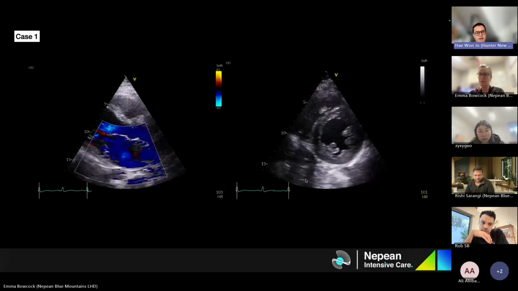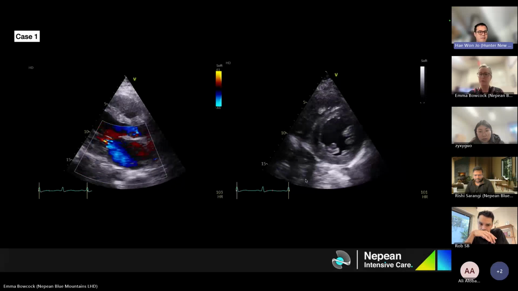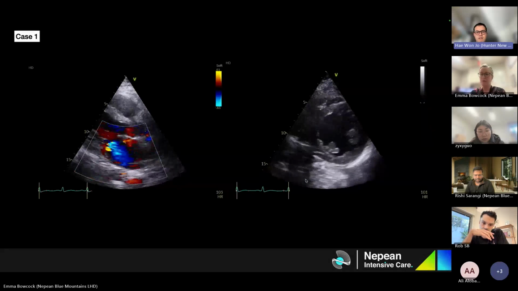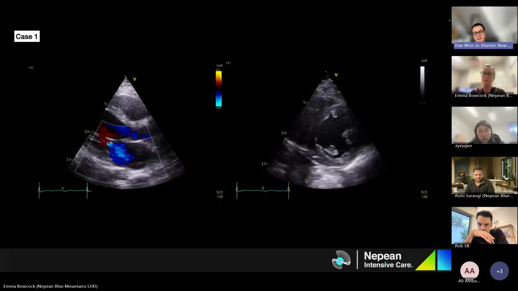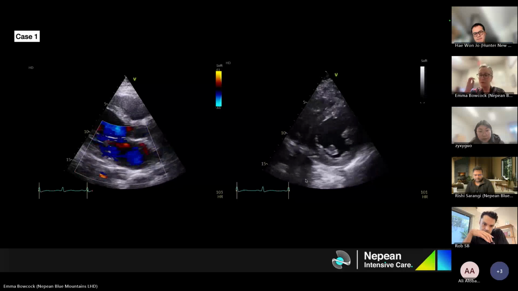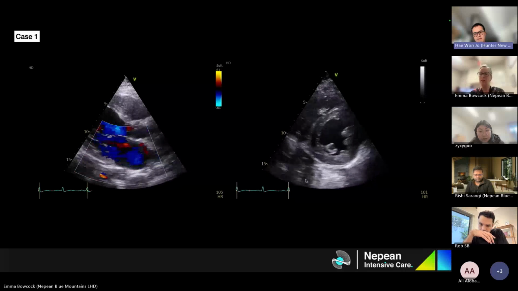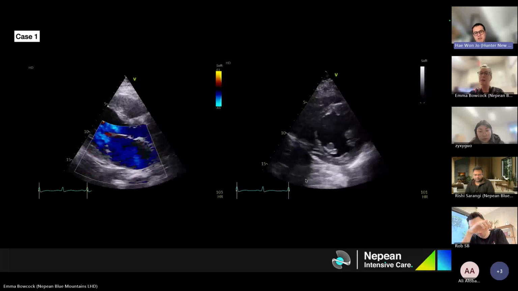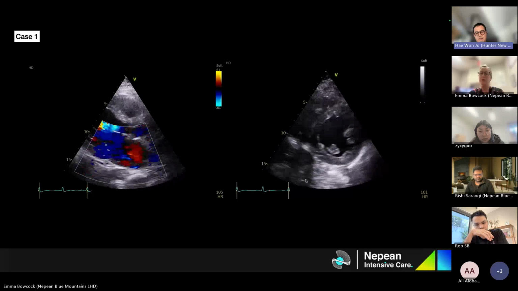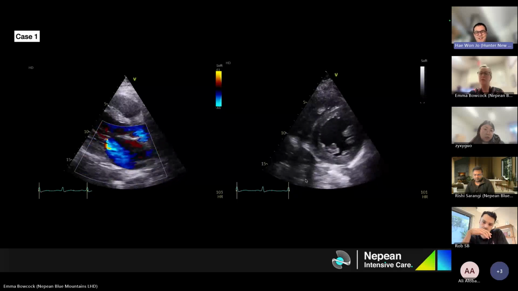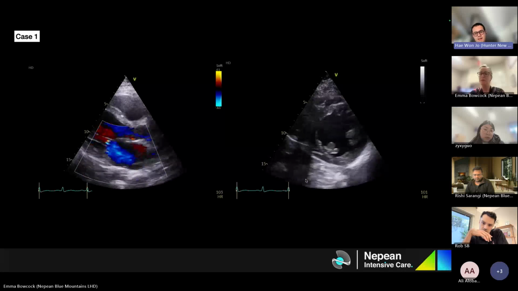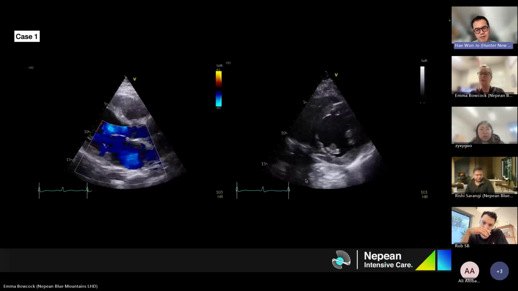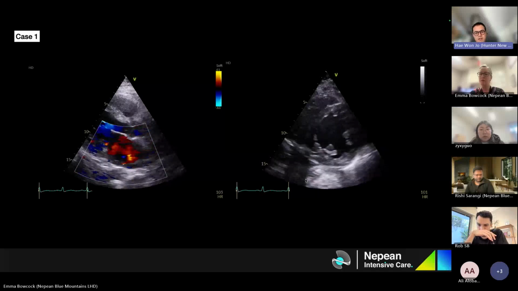Yeah, so there's a posteriorly directed MR jet. And I think the mechanism is probably from dilation of the annulus. And in terms of the short axis view at the papillary level, again, I can't appreciate any obvious regional wall motion abnormality. I think it's global, but sort of mild to moderately impaired left ventricle. The RV, just on this image, short axis, I think that's probably a prominent trabeculation, but I like to look at it in other images.